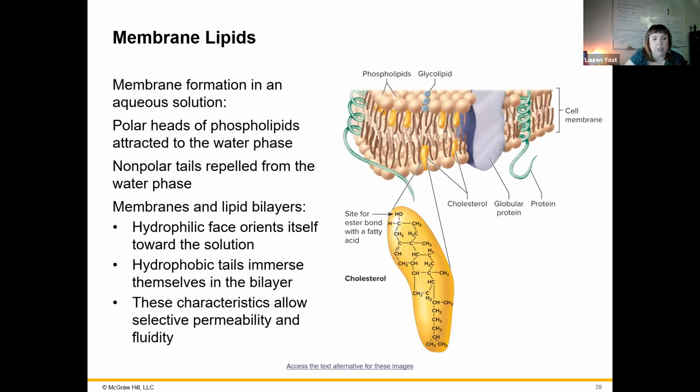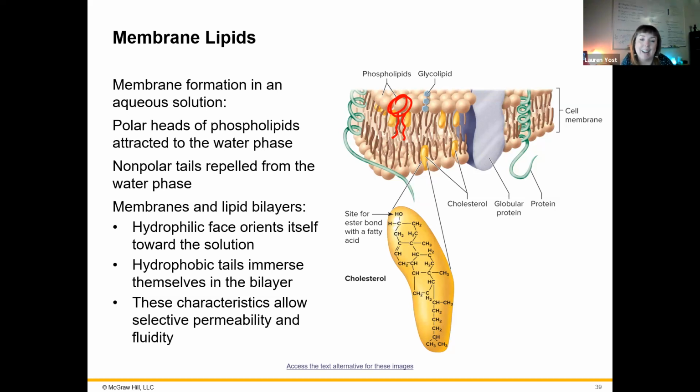So here is the picture of the lipid bilayer, and you can see the phospholipids here. Here we have the head, and then this brown here is the little tails coming off of it. So that's the phosphate head, and then the lipid tails, the hydrophobic tails, and the polar heads on the outside. Of course, tails want to be associated with each other because they don't want to have anything to do with the water-based outside or the water-based inside. So that's why it sets up the way that it does and creates a membrane.